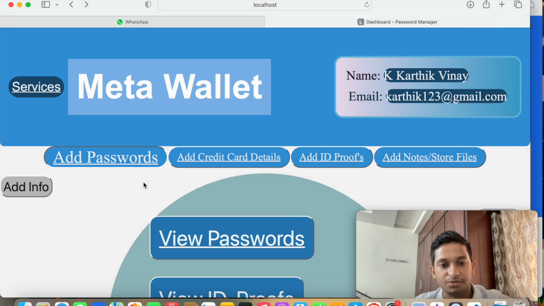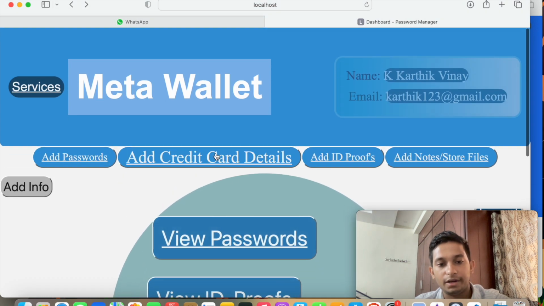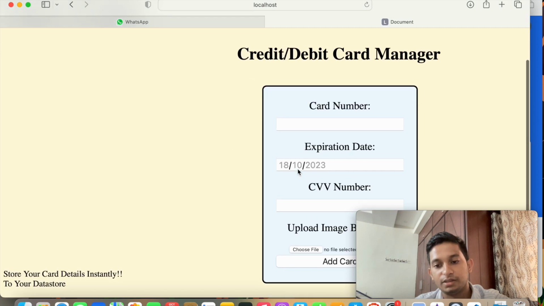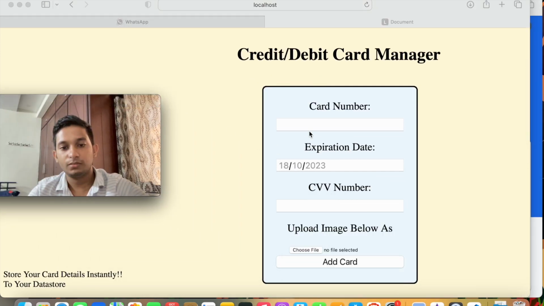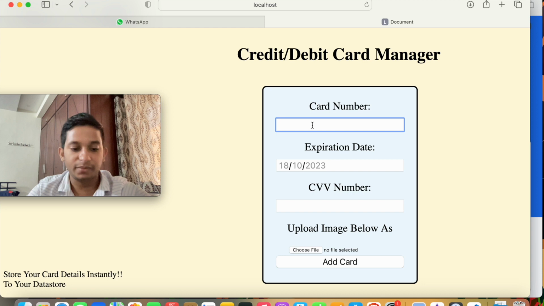So come back to the dashboard and you can add a credit card or debit card details here. First you need to specify the card number. It's an 11-digit card number.